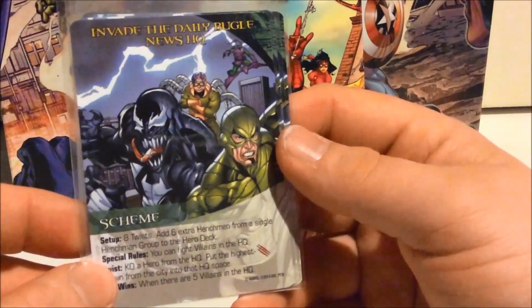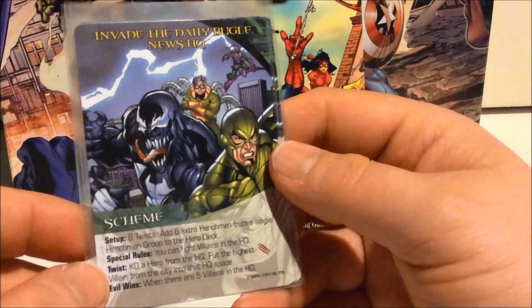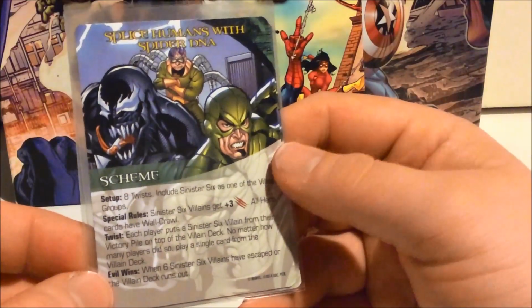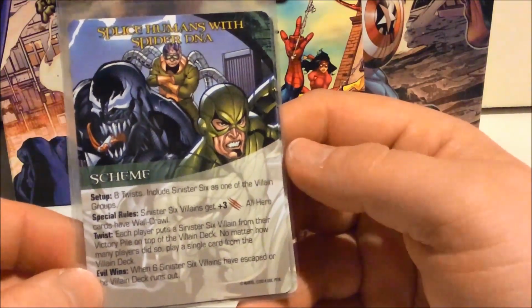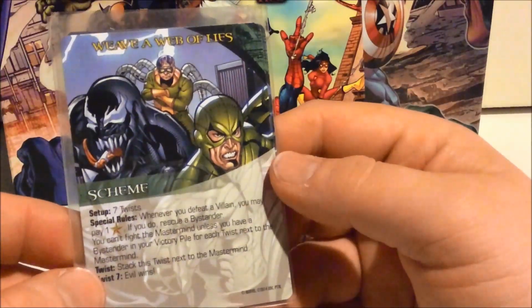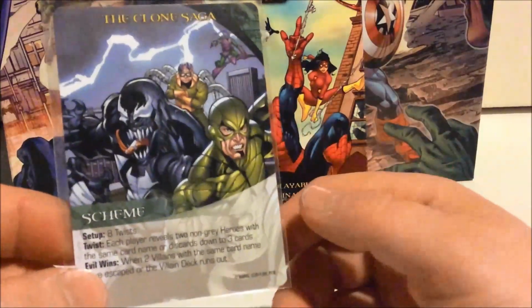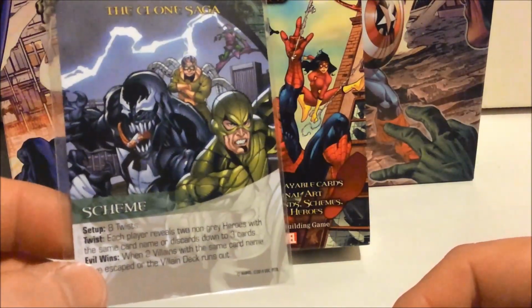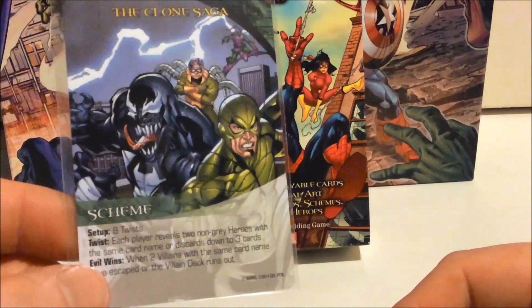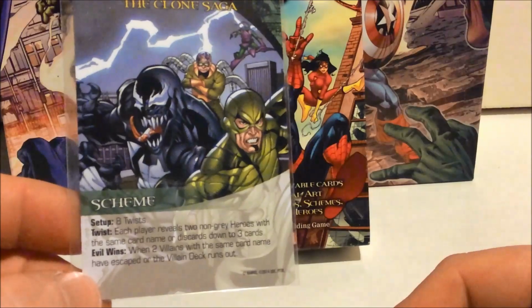And the schemes we have for this set are Invade the Daily Bugle News HQ, Splice Humans with Spider DNA, Weave a Web of Lies, and the Clone Saga. Each player reveals 2 non-gray heroes with the same card name or discards down to 3. And it ends when 2 villains with the same name have escaped or the villain deck runs out.